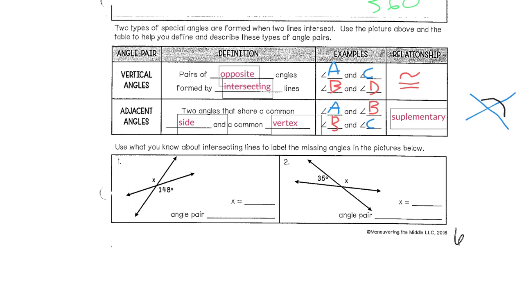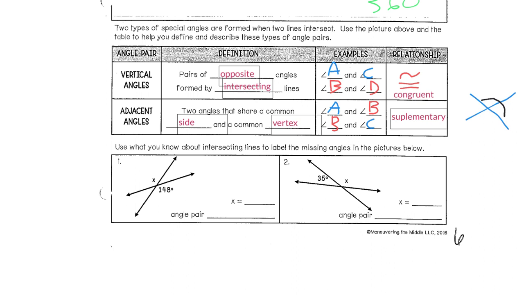And while we're at it, I'm going to add the word congruent with that symbol that I wrote. So let's put that in your notes as well. And I'm going to put that up here, okay? So that we know and we remember that the symbol means that they're congruent, okay? There isn't really a symbol for supplementary, so we're just going to leave it like that.